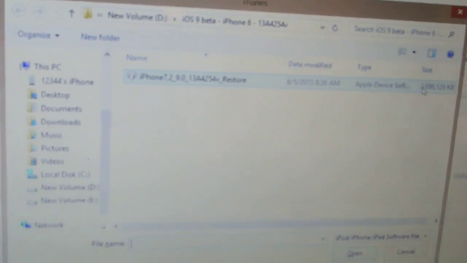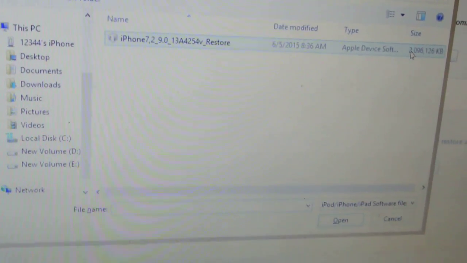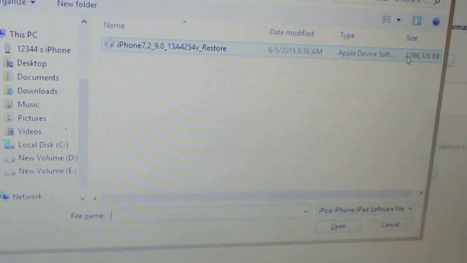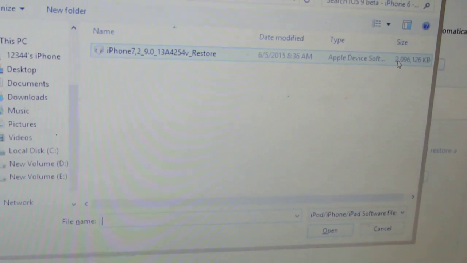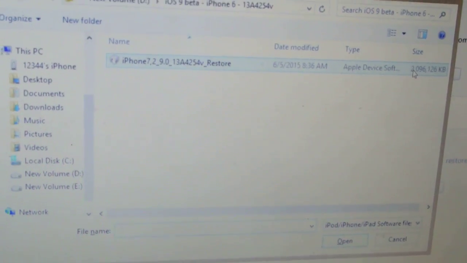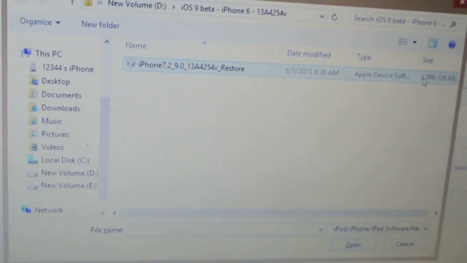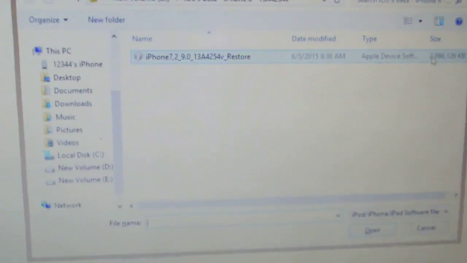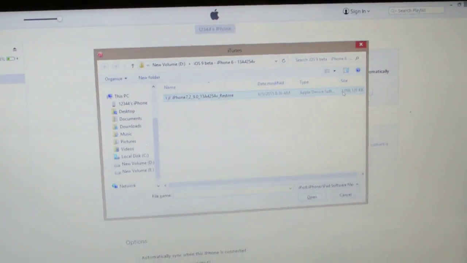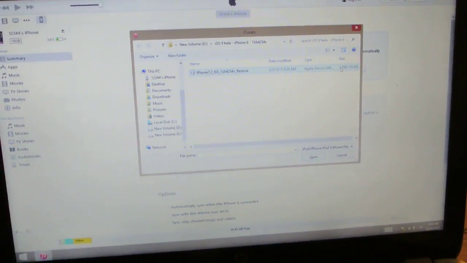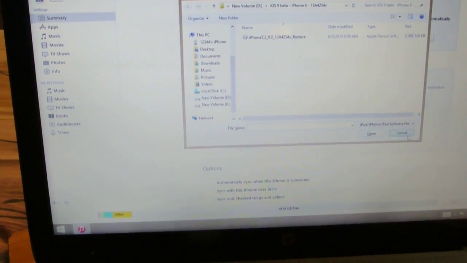So it will browse to the place where you have kept your firmware file. When you download the firmware file, just extract it on the desktop so that you can easily find it, and just browse to that place and double click on that firmware, and iTunes will send your iPhone into recovery mode, and the whole flash process will start to happen. And make sure that you make a backup before doing this, because of course your data will be overwritten. It's pretty easy to do.